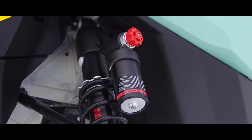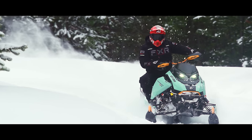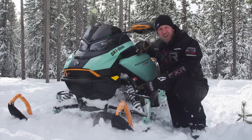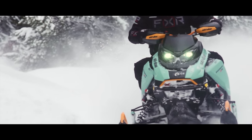When it comes to the front-end suspension, this sled does feel laser-guided on the trail, considering that it's a full-blown crossover — not a little crossover, this is 50-50. RES-X is working very good up front. This is the narrowed-up front end, and the KYB Pro 36 shocks up front do their job very well. The new rack steering system really does settle down the front end of the sled and helps give that precise front-end steering feel.